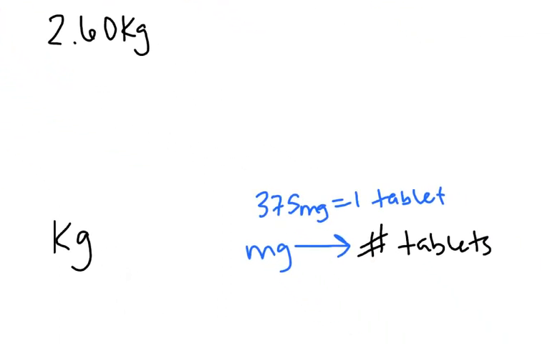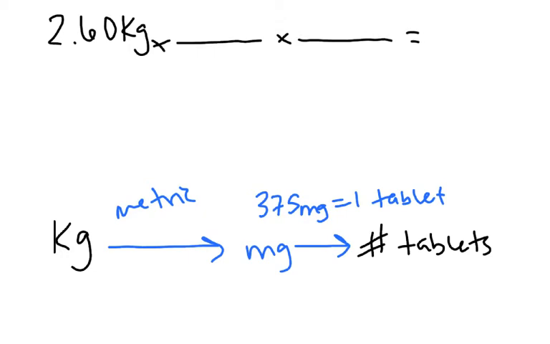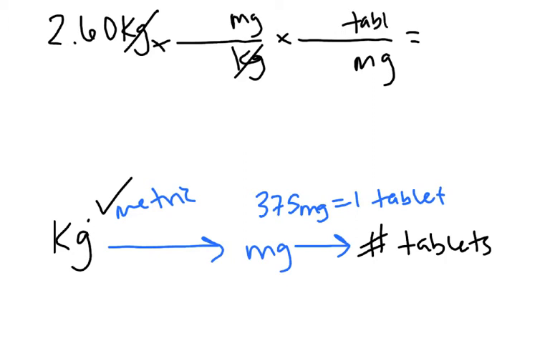Now that I am in milligrams, the next conversion is just simply going to be from kilograms to milligrams, and this is going to be a metric conversion. So this step can be done in two conversion factors. So let's set that up at the top. Let's place our units first so that way everything cancels. Kilograms on the bottom to milligrams on the top. This will make kilograms cancel, therefore taking care of our first conversion. Once we're there, milligrams will go on the bottom and tablets will come on the top. That will take care of the second conversion.